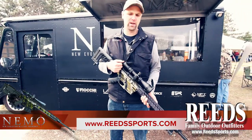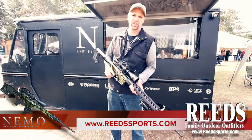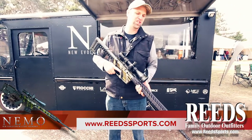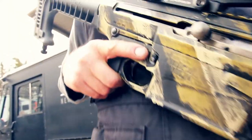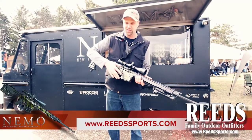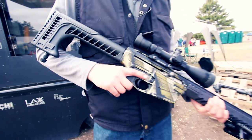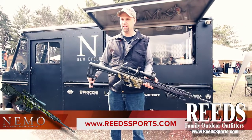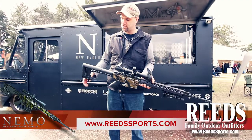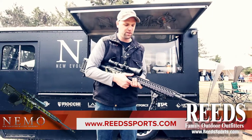This is our Nemo Omen Match 2.0 rifle, chambered in 300 Win Mag. It features a 22 inch stainless steel fluted barrel, weighs just under 11 pounds, and features our Omen muzzle brake. It's got a rifle length handguard with removable Picatinny rails, and our hand anodized 7075 receiver set — each one is unique. Features a Geissele SSAE trigger, Hogue grip, adjustable buttstock, and adjustable cheek comb for match or bench shooting. This one's got a Harris bipod, but you can put your favorite bipod on.